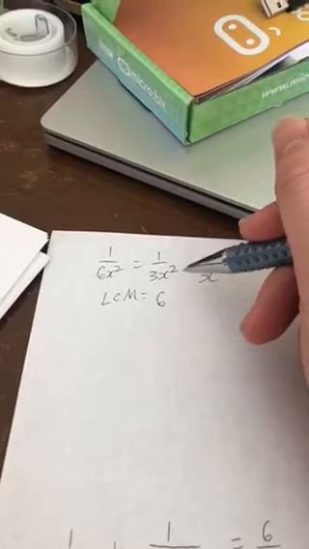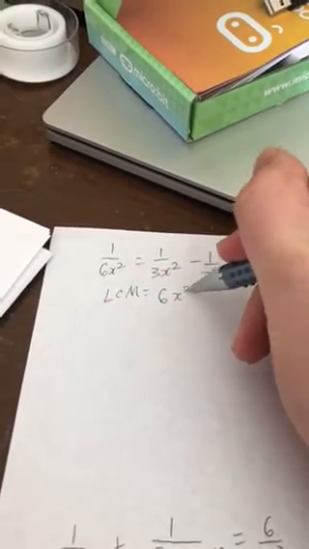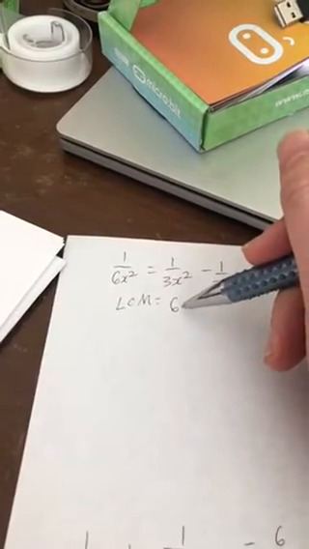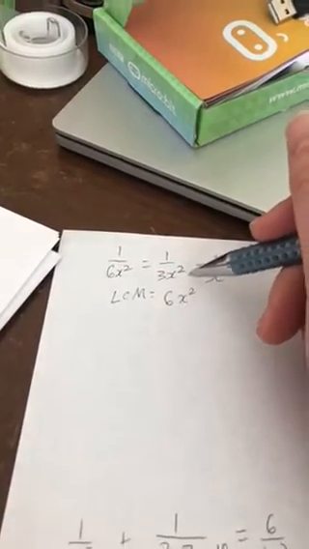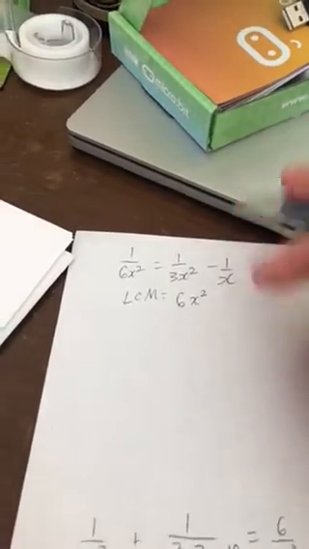I'm going to do the same thing with the variables. What goes into x, that goes into x squared, and the rule is x squared. Lowest common multiple works the normal way for fractions, and then when it comes down to variables, you actually take the highest power, even though it says lowest common multiple.